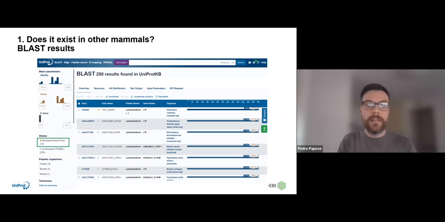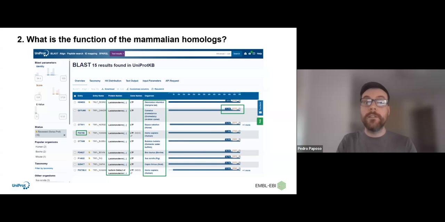So on the left panel, you have a section that says status reviewed 15, which means that from this list you have 15 different proteins that have been reviewed and are in SwissProt. And after clicking on that button, you are going to select these 15 SwissProt, and you can tell that all of these come from mammals, including humans.